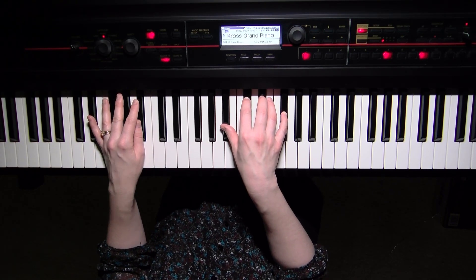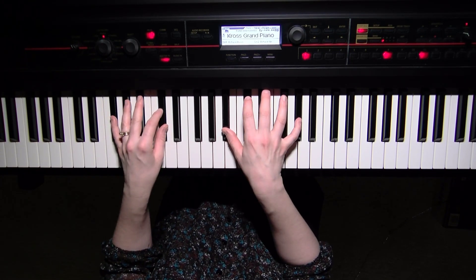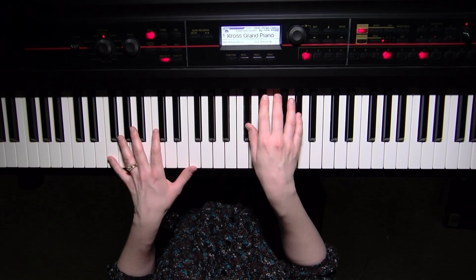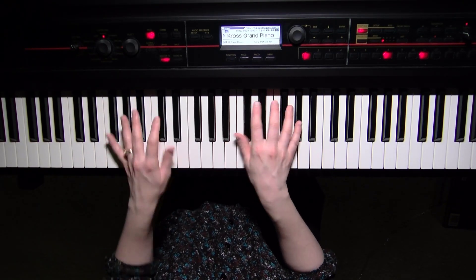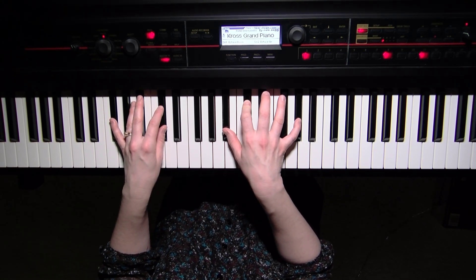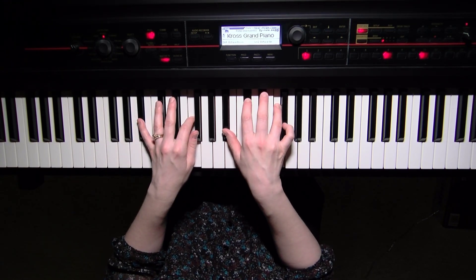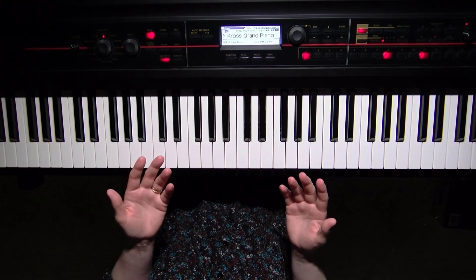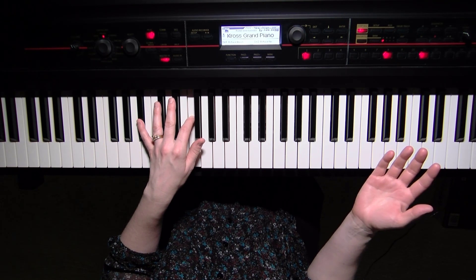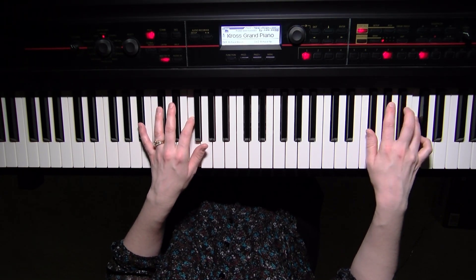If you just want to play the E-flat minor chord there, you can play the one we just talked about in the verse. So there are two ways to do that beginning of the chorus. Then we move on to D-flat over F, right back to that G-flat two. They really like these two chords, so you get a lot of mileage out of them. Now at the end of the first line, you'll hear that the keyboard has a melodic fill. The keyboard just jumps up and plays the notes: D-flat, C, and then B-flat, F.